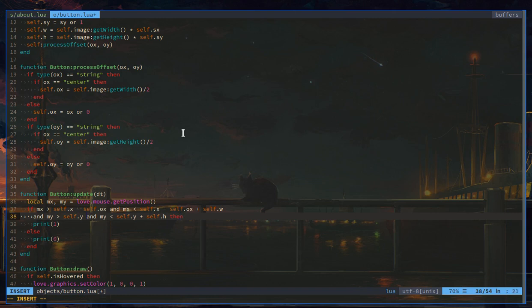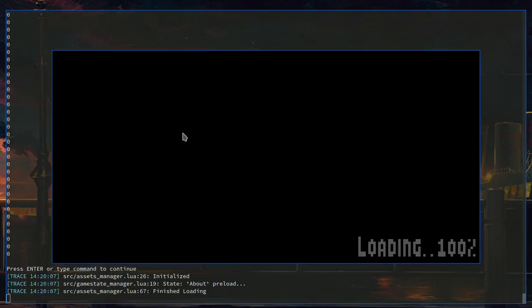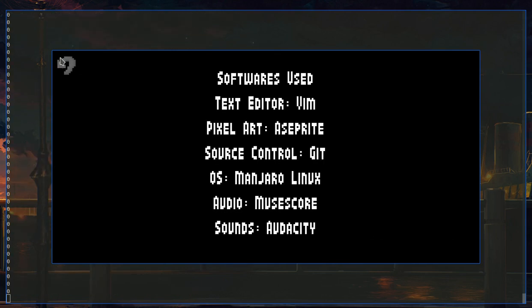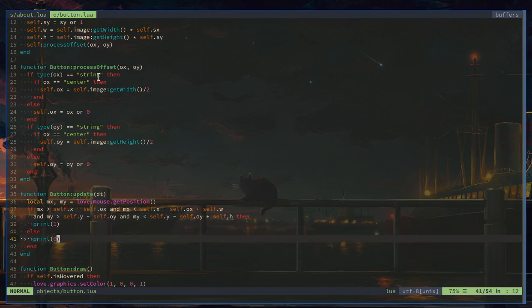So don't worry about the value of self.ox. Oh, why? I'm pretty sure this should work, right? If I enter the square, wait, not yet. A little bit, we get this one now. Yeah, we get this one now. So the problem is, I think, yeah, we need to multiply this with width as well.